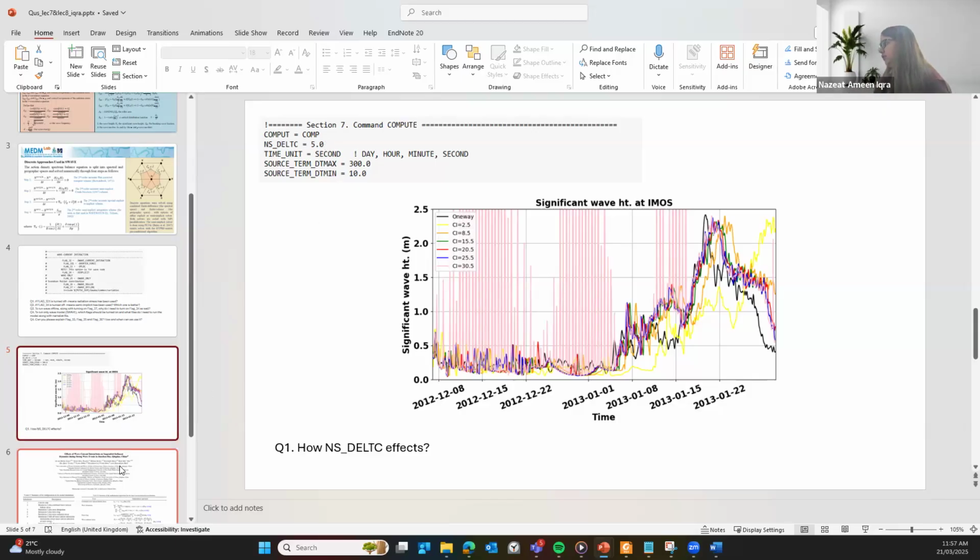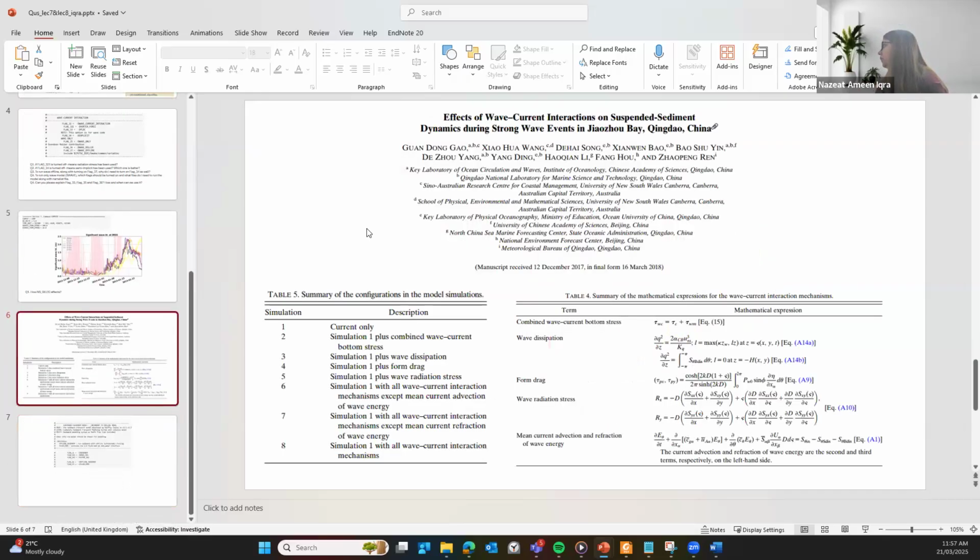I'm not sure if you can answer me this one or not. This is a paper I went through a while ago, by Gyo Donggao, who did some experiments. I was wondering, if I want to do a similar kind of experiment, can you please explain, or do you have any idea how I can achieve this? I understand this is not your paper, and I'm not sure if you did this kind of research, but if you have any answer, I'll be very glad to get it. Thank you.